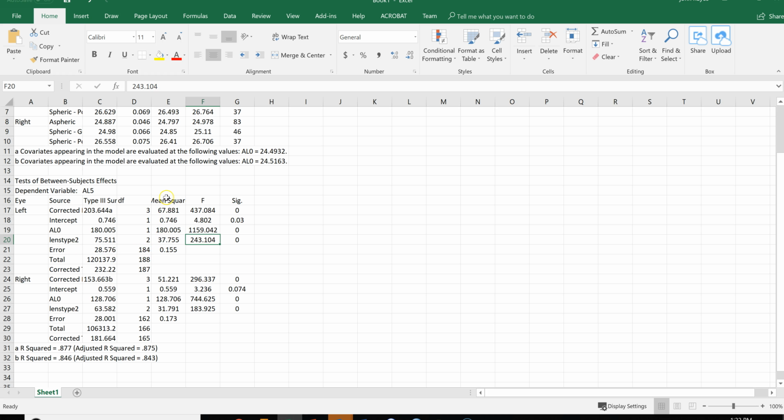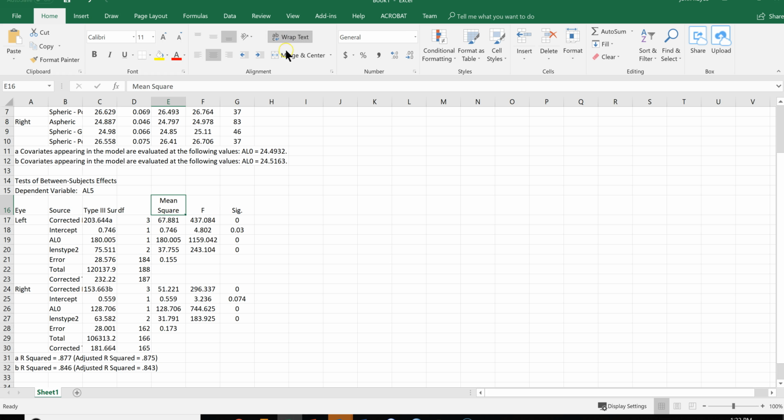This doesn't show up very well, but mean square error, that's the variance. It's the pooled variance, so it's kind of the average variance of the three groups. Now, standard deviation is just the square root of the variance. So we come over here, go equals square root of variance.